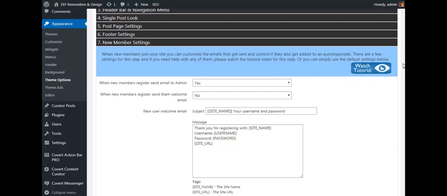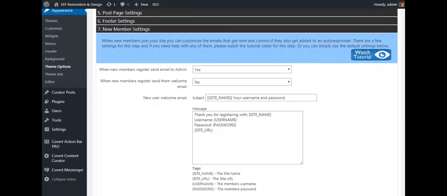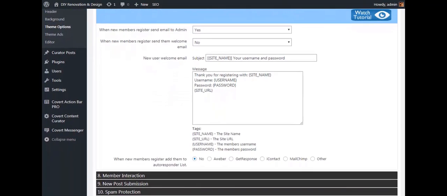Specifically, new member settings, which includes the initial email that is sent out to every new member when they sign up. So you could have just their login details in the email, or you could include some more information, a welcome greeting, and maybe even a link for a related bonus or offer. And even more importantly, you can set up integration with whichever autoresponder you use so that new members are also added to one of your autoresponder lists.